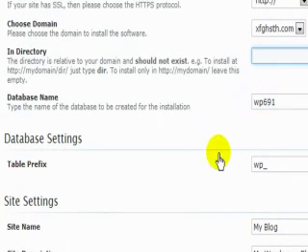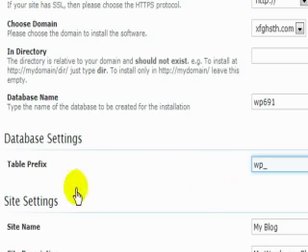Here's the kicker. This is what separates this guy from the rest of the one-click installers, in my opinion anyway, and that is the ability to rename the table prefix right here. By default, it's WP_ in most any other installation process, and the hackers know this. So let's make them work for it.